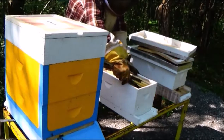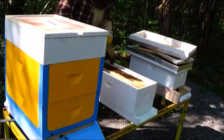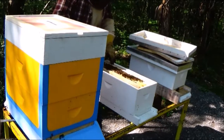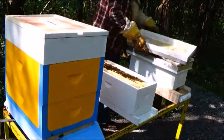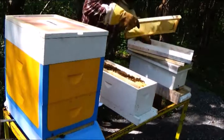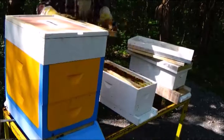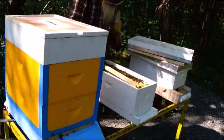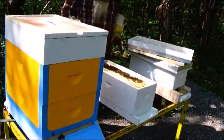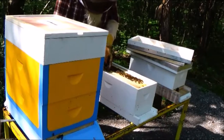Now, I'll tell you kind of the reason. Okay, I'll show you something. See, I have another. That was a hive beetle. But I have another frame that will fit right in there and be the correct spacing. But I'm not going to put that frame in there right now. I'm going to leave that out.